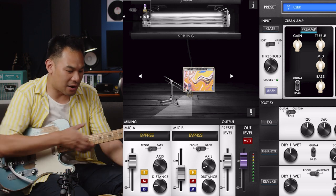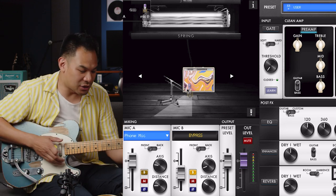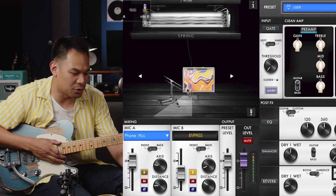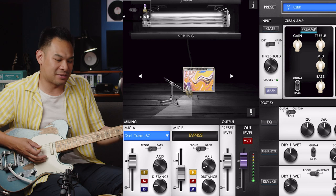So right now, let's turn on one of the mics. Let's do mic A. I'll unbypass it. Here we go. And this is pretty much just what we got. Let's just change the mic here. Let's go, I don't know, a Tube 67. There we go. And this is just the straight up tone of the preamp, power amp, and the cabinet.